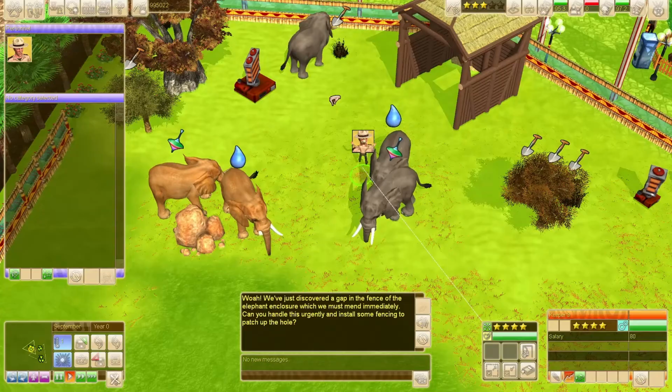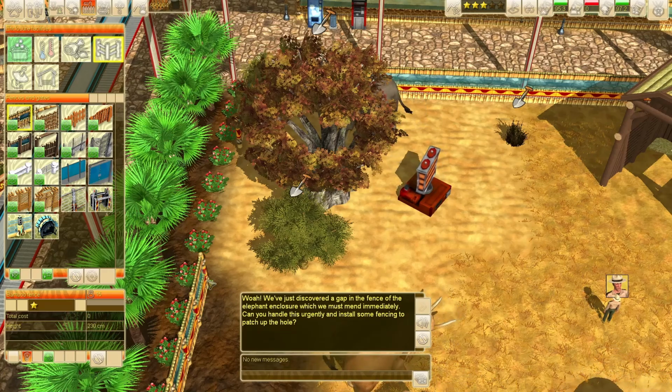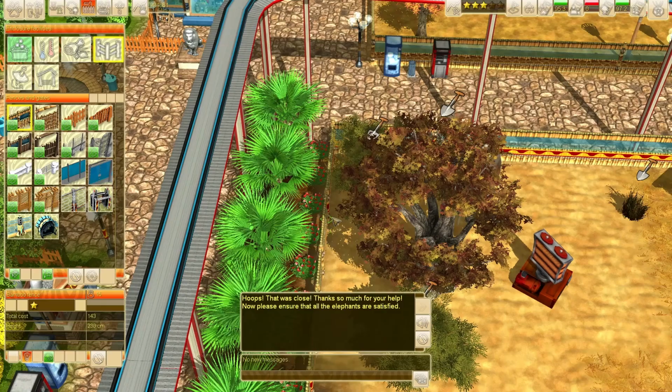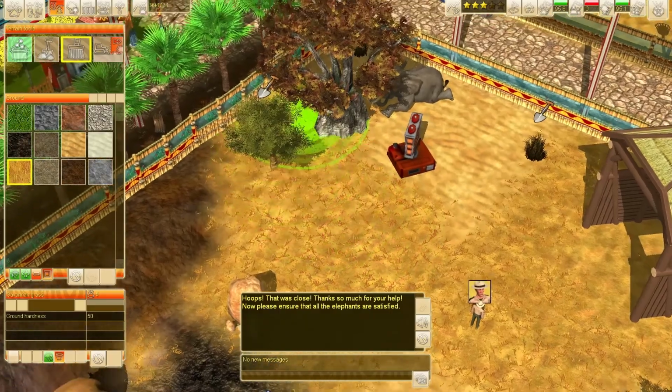Whoa! We've just discovered a gap in the fence of the elephant enclosure, which we must mend immediately. Can you handle this urgently and install some fencing to patch up the hole? Oops! Whoa, that was close. Thanks so much for your help. Now, please ensure that all the elephants are satisfied.